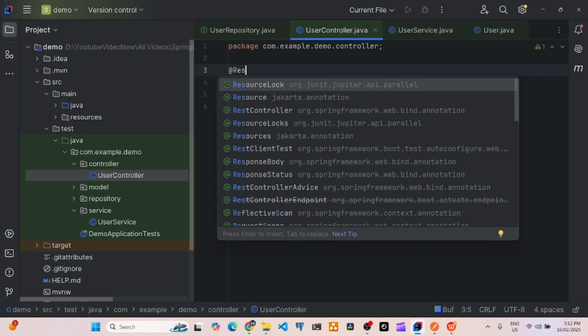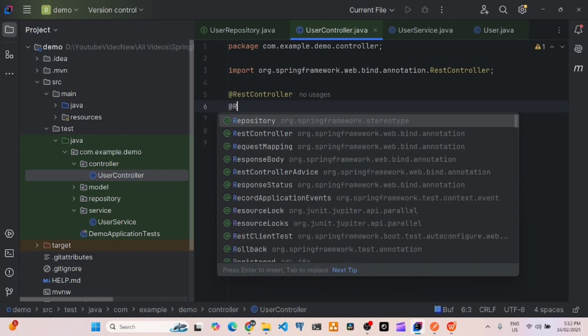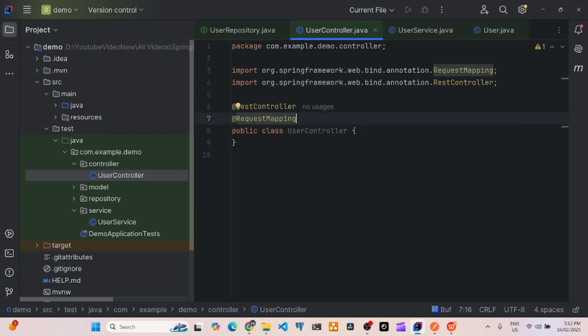In this user controller, what I'm going to do, first one, I'm going to write rest controller, right? Rest coming from that one. And next is the request mapping. Mapping is coming from actions again. Okay, request controller and request mapping is very important, guys, because based on that only we are going to hit it outside. Okay, users, I'm putting users, ensures the API is accessed via users. Okay, keep in mind that, guys.